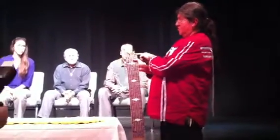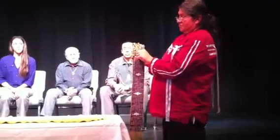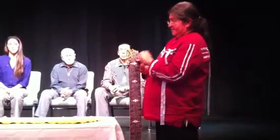Tie a knot on one end, and you have to, because it's on sinew. Open the leather up, pull the leather through, pull it tight, put the bead through. Then open the leather up, pull the bead through, pull the bead tight so the bead goes through the line, and continuously open the leather up, pull the bead through, pull the bead tight, and continue all the way across, turn it, come all the way back.